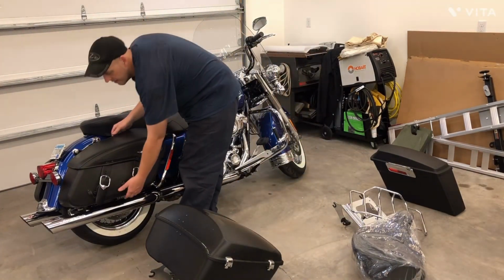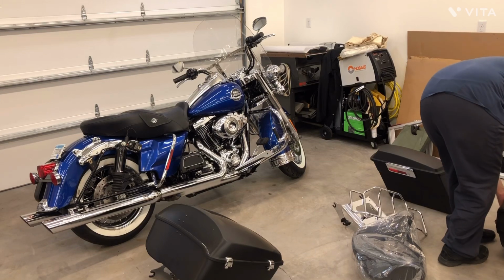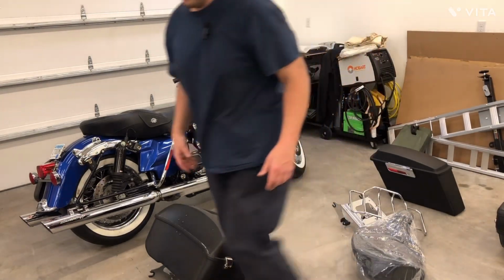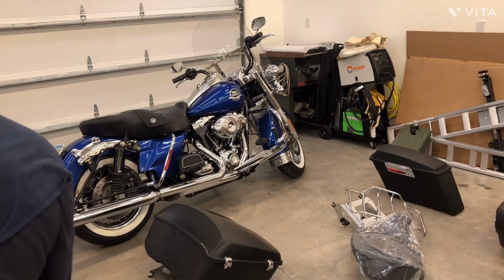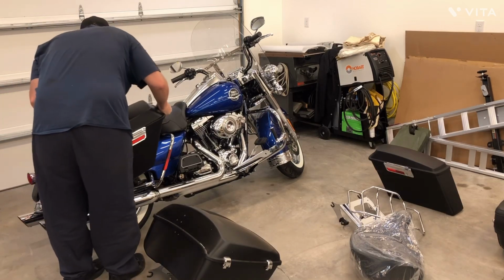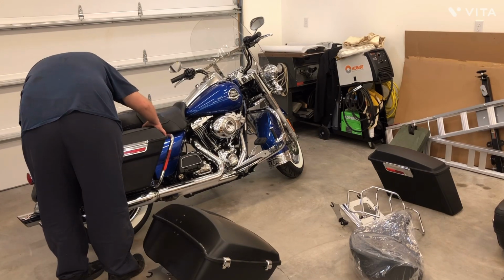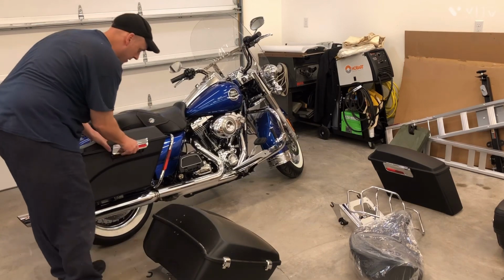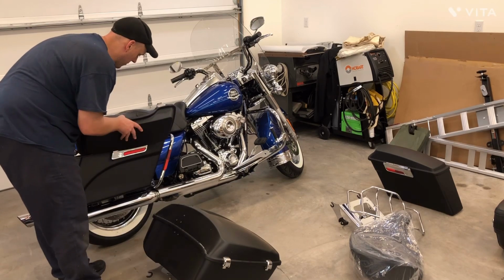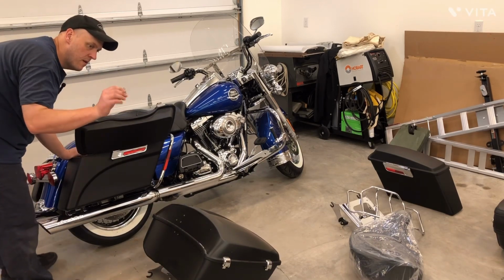I already pulled the pins out on the bags, so these will come off. Put these out of the way for safekeeping. And then, wrong side. Let's grab the right one, which happens to be the right one. As you guys can see, they'll just clamp down on this bracket here. Right there. These work just like the regular Harley ones, and they will hold it up. They got a strap on the inside to keep it.